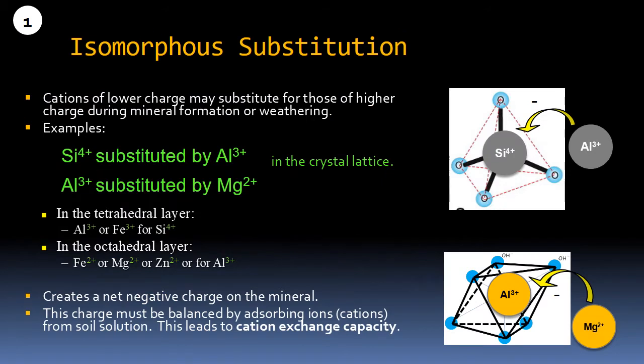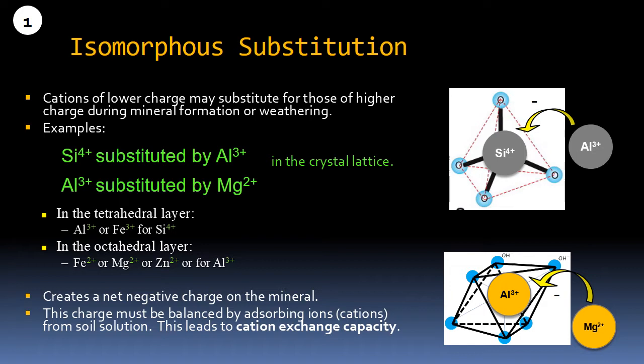To understand the concept of isomorphic substitution, I want you to go back with your memory and look back at the main structure of the colloid. Colloids, or crystalline clays, are basically formed from tetrahedrons and octahedrons. Do you remember what exists in the tetrahedron? The tetrahedron, which looks like a pyramid, has silicon at its center, while the octahedron looks like two pyramids put together from the base and has aluminum at its center.